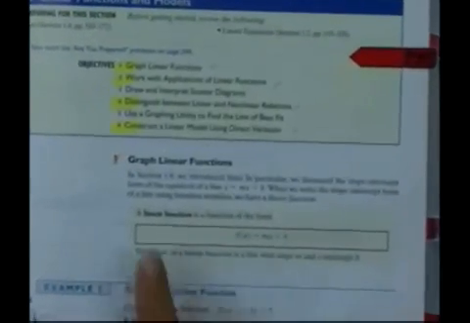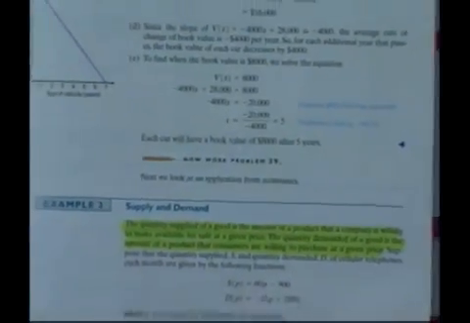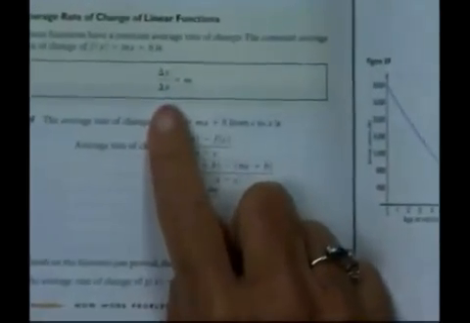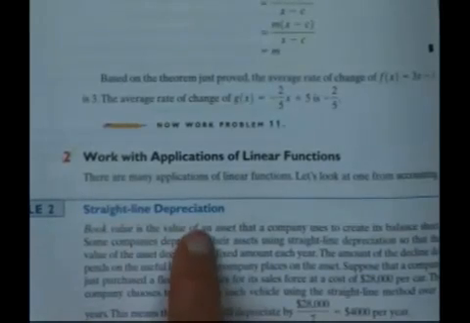Don't forget you're supposed to be wearing out your textbook. We talked about linear functions. Everybody was good with that. I didn't mention average rate of change of a linear function, but I felt like we did that so much before. Average rate of change, that's just your slope of your line, change in y over change in x. Don't forget to put your units with it. Remember yesterday we did miles per hour. Watch your units.